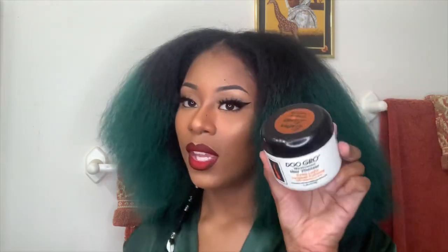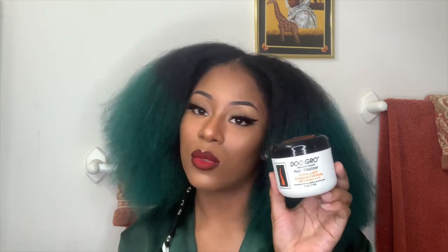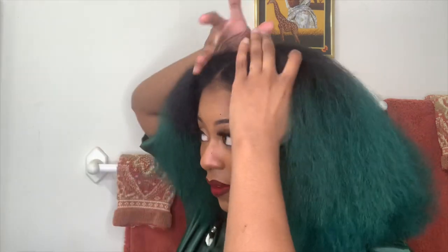But what I'm actually going to do before I get started, since this part will be the main part that you see, I'm going to take some Do Grow grease. It looks like this. Honestly, if y'all really want to know, I haven't used it much in my adult life, but as a child, this was the main grease that I used. And I would say that did contribute to my hair growing a lot, but as a semi-natural hair enthusiast, I definitely had to cop again. And as y'all can see, this container is empty, so I don't use it often, but I do use it enough to where there's barely anything left in there. So I'm just gonna take some on my finger and apply it to my scalp.